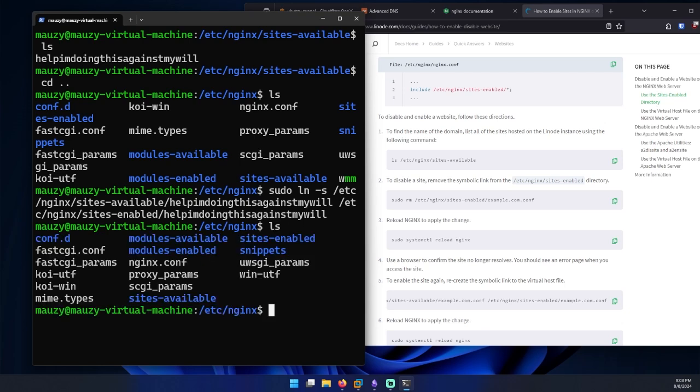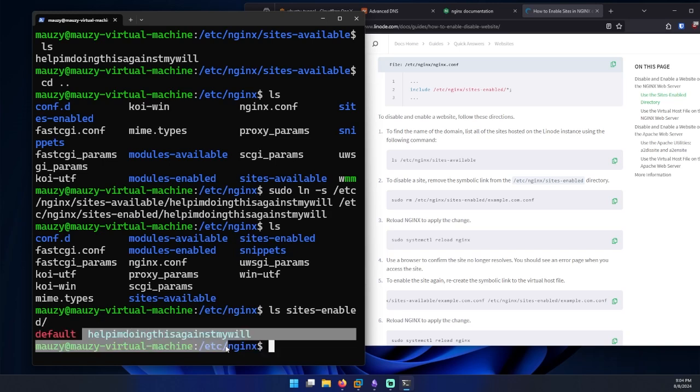So, to explain a little bit about what just happened. Sorry if I'm mumbling through this. We have sites that are available. We can have a bunch of different configuration files in here. And if we don't have them linked to sites-enabled, they won't be enabled. They won't be running, and Nginx won't be hosting them essentially. So we can see that is now in there, and you see how it's green.